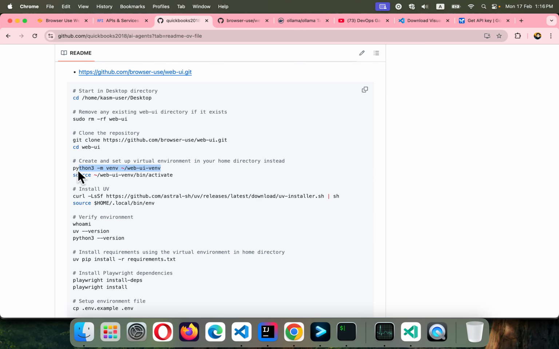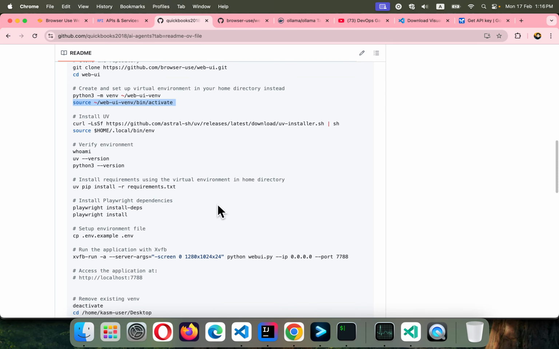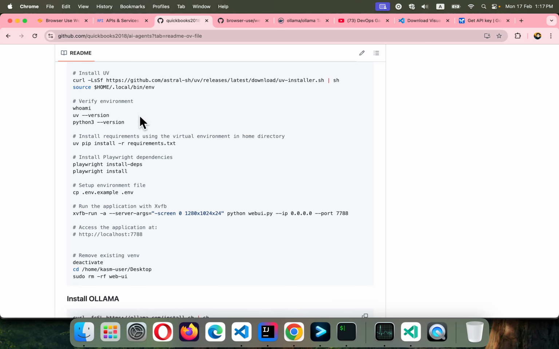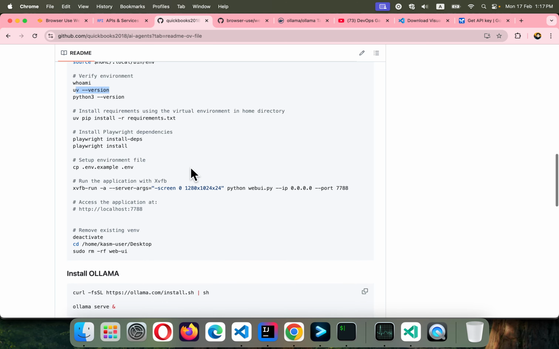You need to run this command to set up a virtual environment. Then you need to source this to activate that particular virtual environment, right? Similar stuff which we have already done, I've already shown you, but the command is going to be a little bit different. This will show the version, right? So the command to run that in the container is going to be this one. You simply run this particular command, and then you should be able to access this.